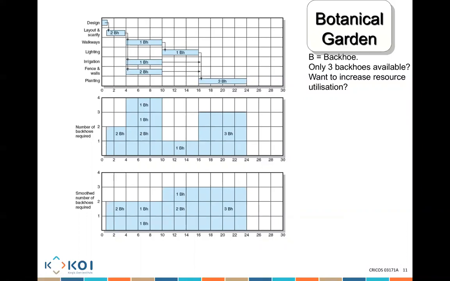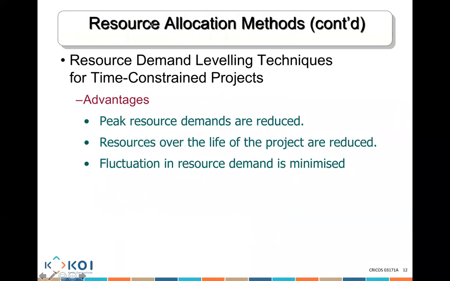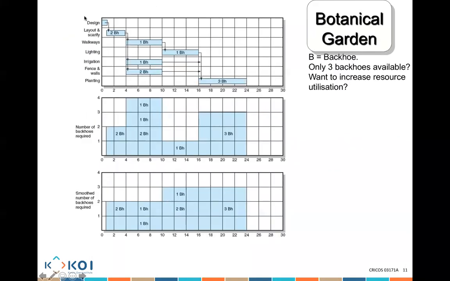You need to try to think, what can I do to basically minimize the need for my resources? If we were to go with the original plan, we would need 4 resources. If we were to go with the new plan, we would only need 3 resources, and we would still be able to get the same job completed. That's something to bear in mind. By the way, does that make sense, guys?